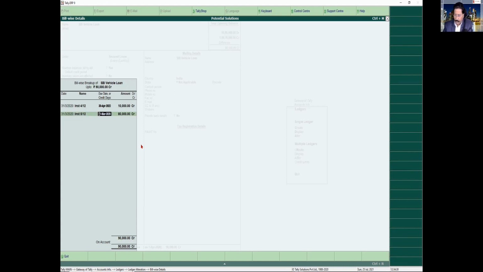And this is going to be due on 31st May. So this is going to be due 10,000. Again you enter, this is your opening balance, INST 6 of 12. This is going to be due on 30th June, 10,000.